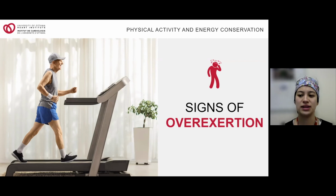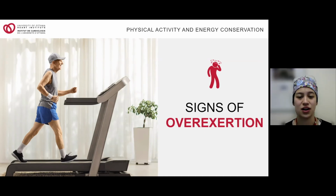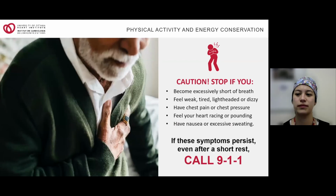Any of the following symptoms are warning signs that you're exercising too hard. Being unable to exercise and talk at the same time, prolonged fatigue 30 to 60 minutes after exercise, continuous muscle or joint soreness, lightheadedness, nausea, pounding in your head, feeling faint or weak. And if you're feeling any of these, slow down and try and give your body time to adapt.